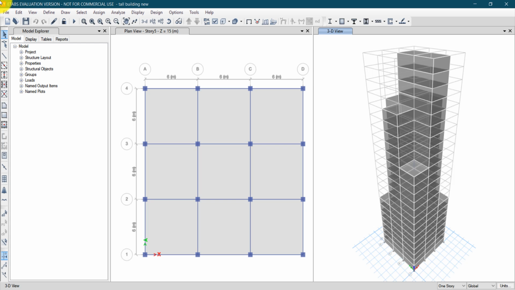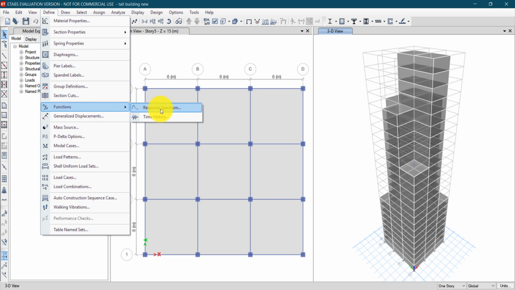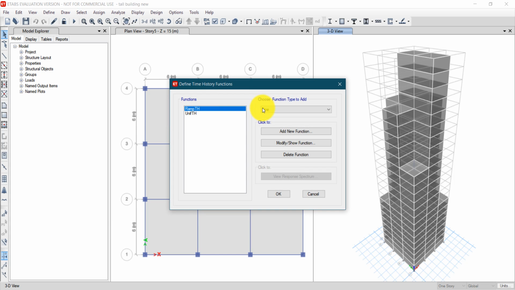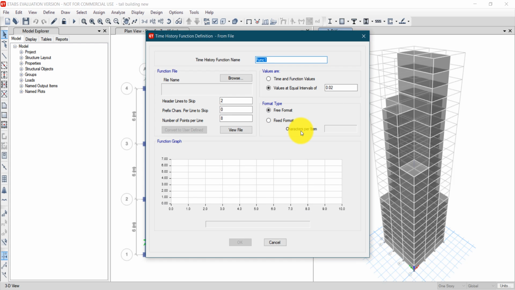Now we are going to define the time history function. In Define Function, we are going to define a time history function. Since we have an example file, we are going to use that file for defining the function. Actually, we don't have to give this name.